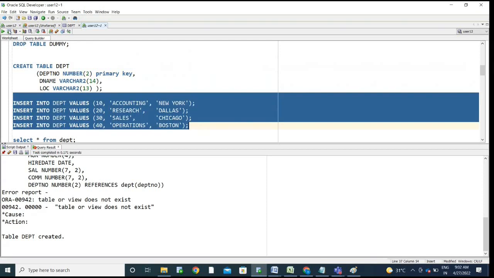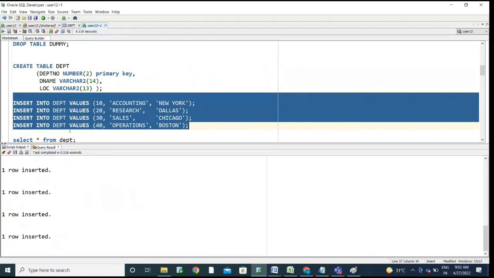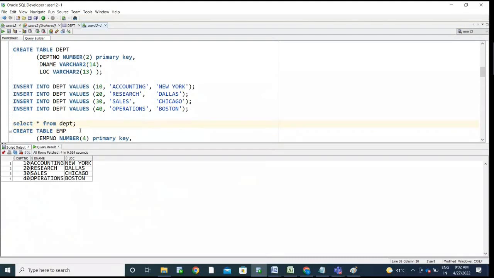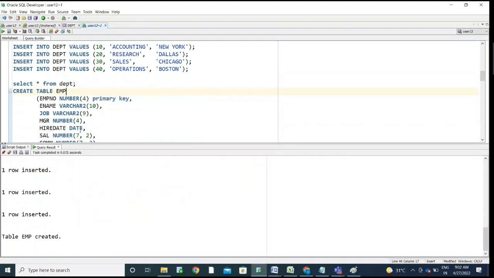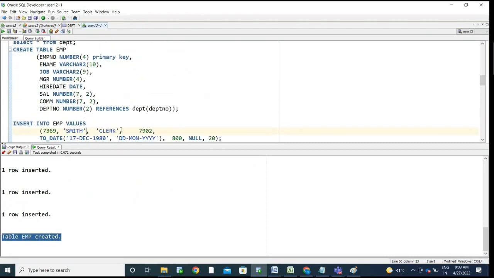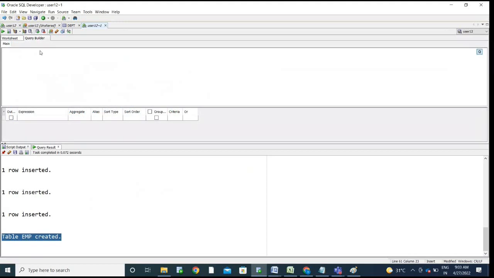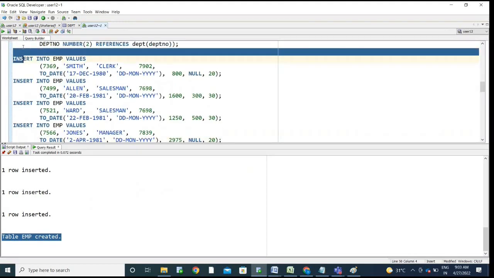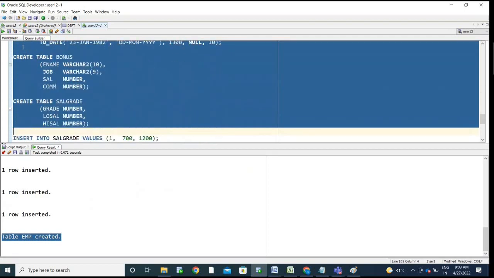The data has been inserted. Okay, so now see this table is having the data. Okay, now I'm trying to create the EMP table. See, you are not seeing any error now. The table has been created, right? Okay, now I'm inserting the data, with remaining all things.